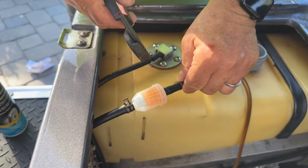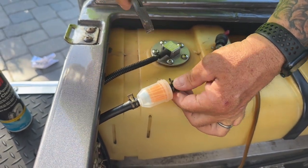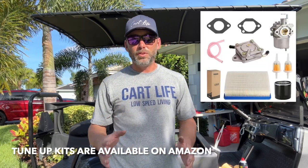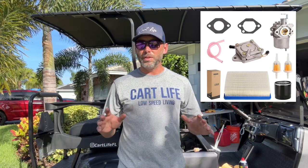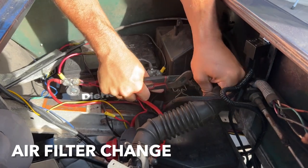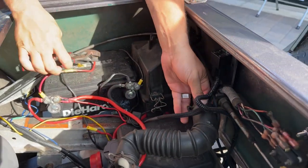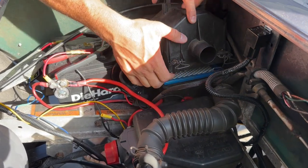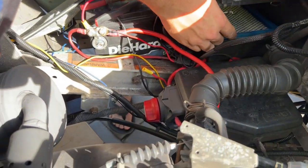We got the fuel system done. Everything's cleaned out. All the old gas is out of the system, new fuel filters, we checked the fuel lines, we changed the breather hose too. Now we're going to do the air filter — super simple installation. Most of these parts come in the tune-up kit. For the air filter, you remove the old one by undoing the two clips on the side of the air box, remove the hose clamp that holds the hose going from the air box to the carburetor, slide out the old air filter, slide the new one in, reverse the process, and you're done.